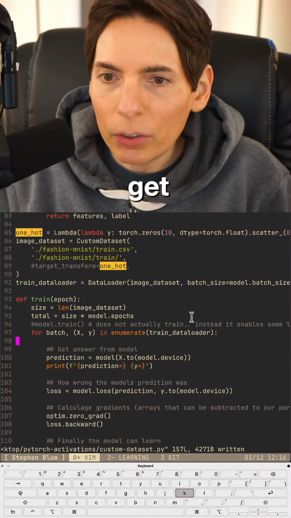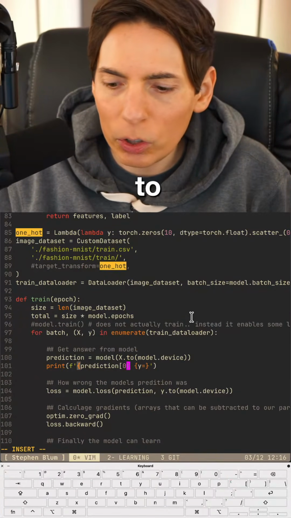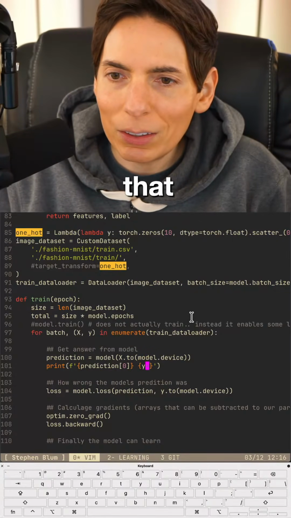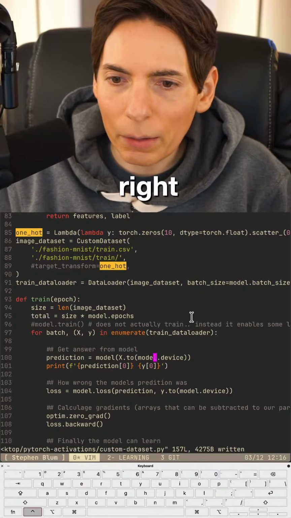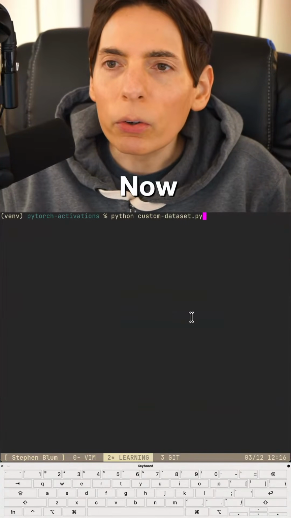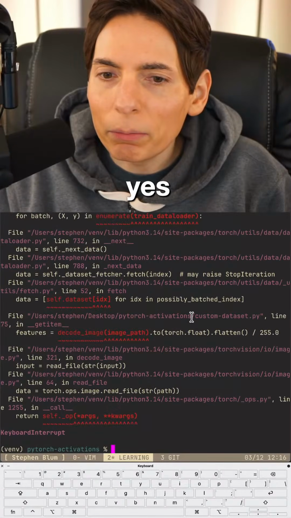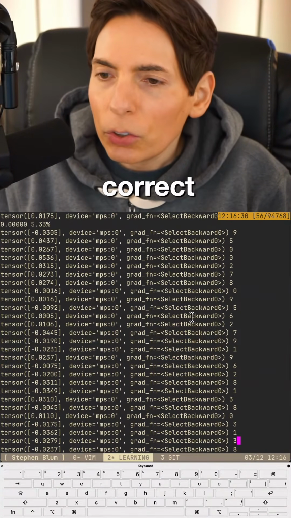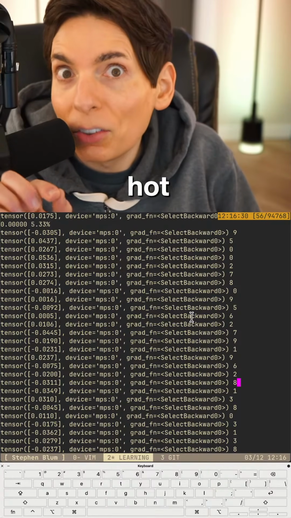Let's get going. All right, so I do believe this is what we wanted it to be. However, I think I want to do 0 like this. Let's do 0, so that way we can see a little bit better what it looks like. All right, now we're going to Python that. Okay, that looks correct. So this means that we've got rid of our 1 hop. Although I want the 1 hop back, guys. I want it back.